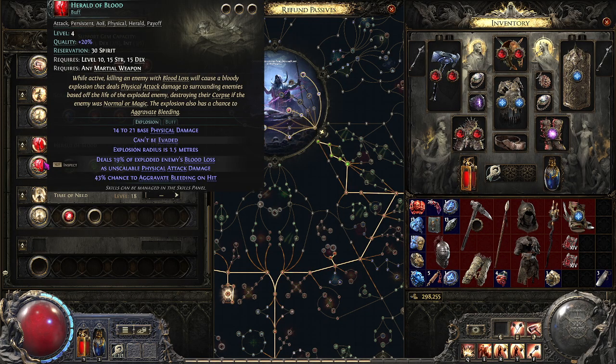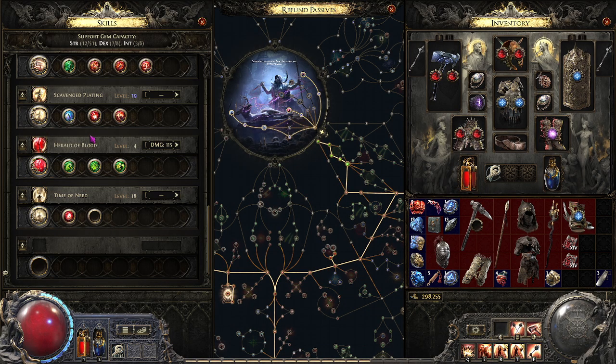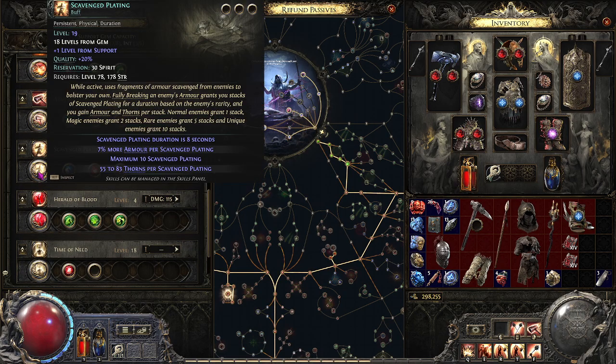You also don't need to level your Herald. Keeping it level 4 is just fine. You're starved on Dex. But yeah, the base physical damage does almost nothing for the build. Wouldn't worry about it. Scavenge plating.